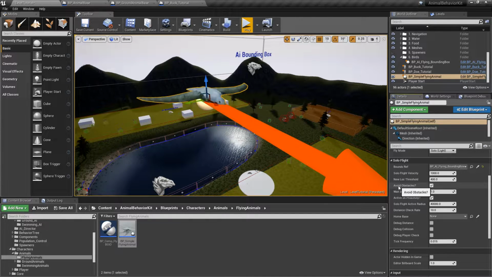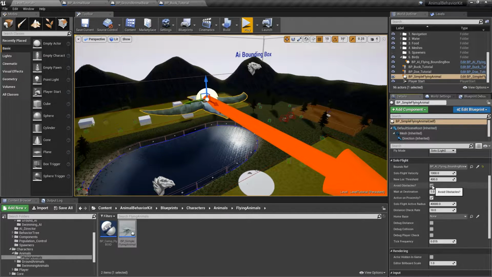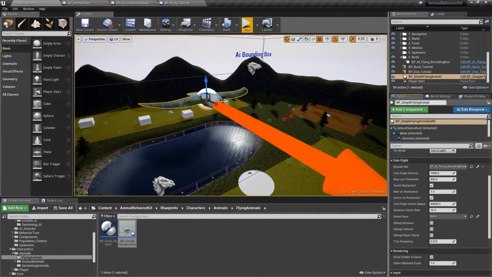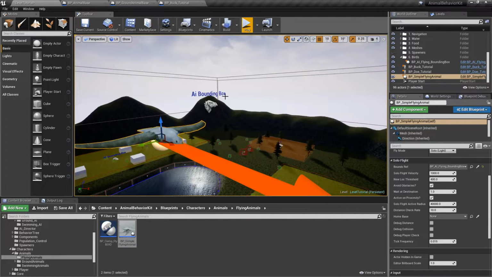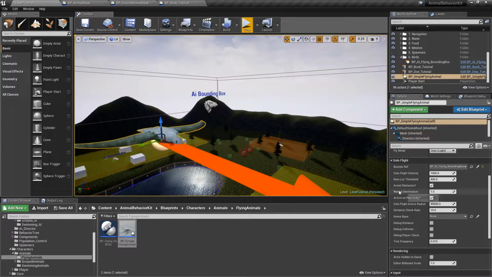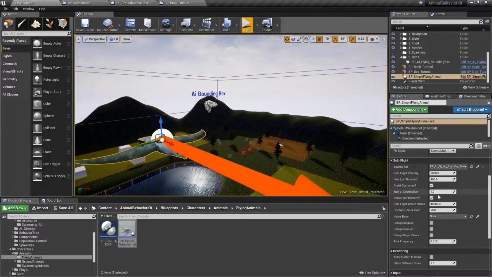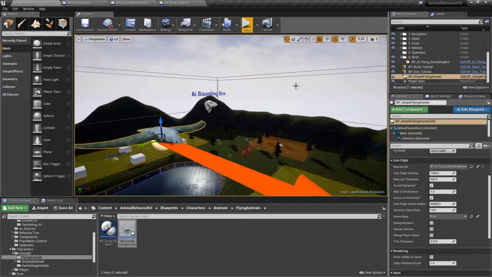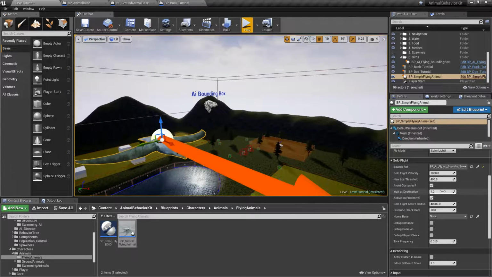Then you have the option of having this guy avoid obstacles, and it's on by default. If you want to squeeze as much performance as possible, you can disable this, and that's one less collision check that this is doing, right? So if the birds are really high in the sky and there's no reason to ever check avoidance, right? They're never going to have any kind of obstacle. You can uncheck it. You can have wait at destination in seconds, right? It'll reach its destination. It'll wait, in this case, 1 second, and then it'll leave and get a new location. You can make this 0, you can make this 10 seconds, whatever you want.